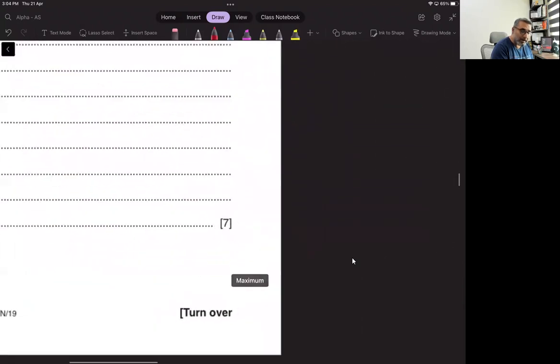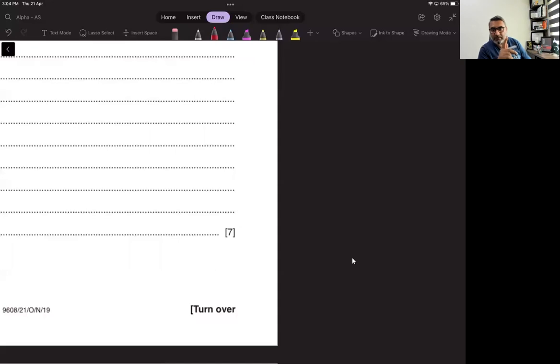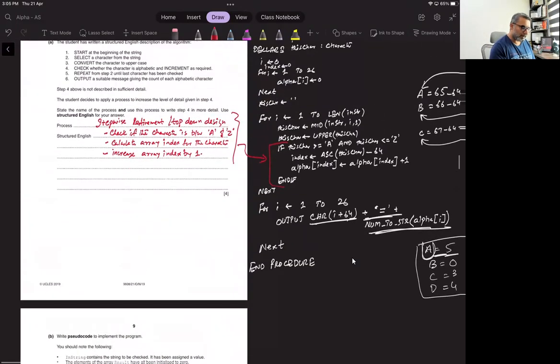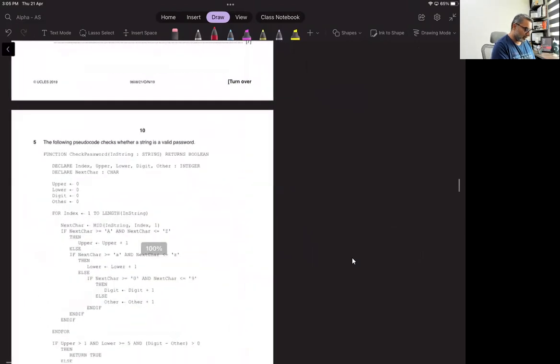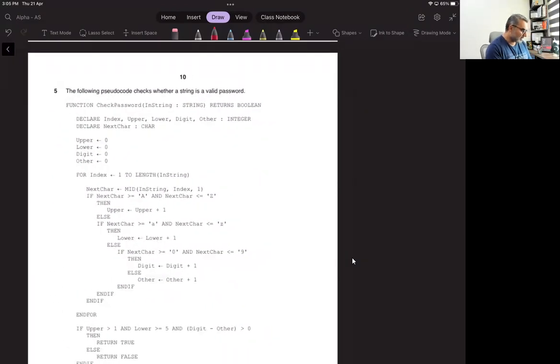This is of 7 marks. Any question beyond 4 marks is considered a big question, and that big question will give you more marks. Considering that threshold, we have done both. All right. Move on.